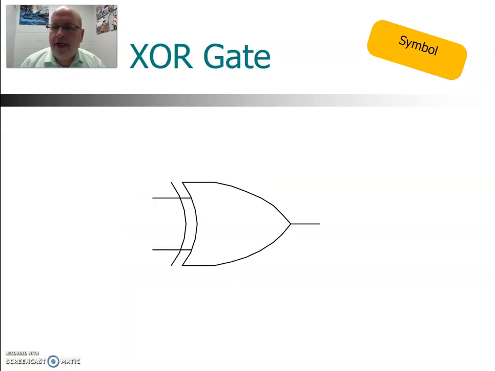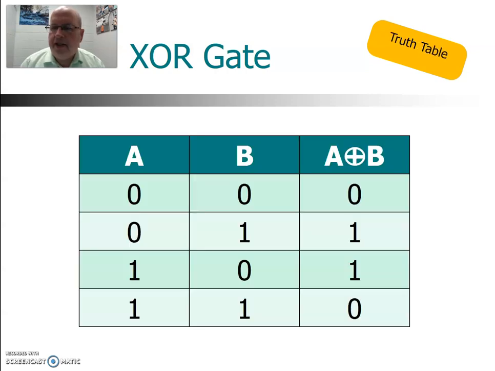Then we have another gate called an XOR. X stands for exclusive OR, and the XOR, or exclusive OR, is very similar to the OR gate, but it excludes the case when both inputs are high. So when both inputs are high, we get a low on the output. So that's the difference between the OR gate and the exclusive OR gate. That last case where both inputs are high. With the OR gate, that would have been a 1. With this exclusive OR gate, it's a 0.